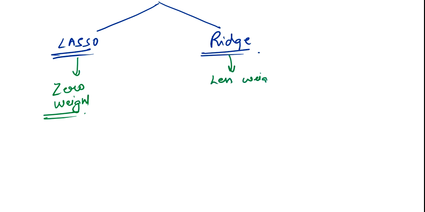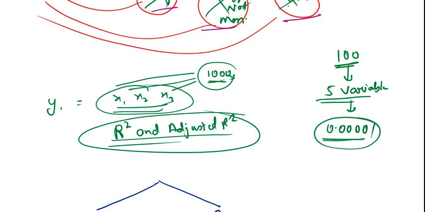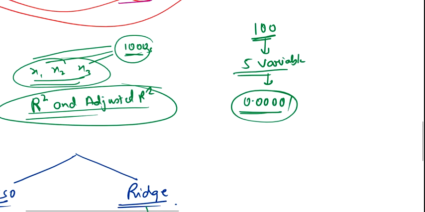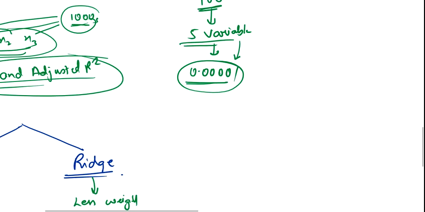Less weight means, suppose there are 100 variables, and out of those 100 variables, there are 5 variables which are least important. It will give them a weight like 0.00001, but it is not going to remove them. It is a lesser weight which is negligible. Clear? So you can yourself identify those variables with the least weight and throw them out personally. Clear? Because why is ridge used?